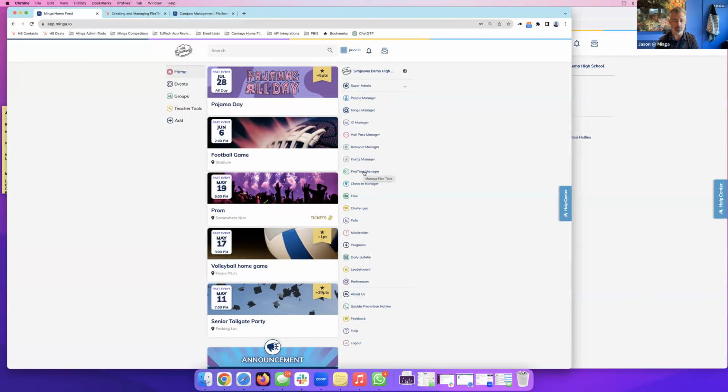Let's get one thing clear, though, that FlexTime can be a very complicated process on campus. And managing FlexTime takes some training and some work. And not only do we of course offer the solution and all the training, but we're expanding on our repertoire of best practices guides as well to help make this easier for you to run and use on campus, and give you not only suggestions and training on how to use the FlexTime module, but also best practices and training on how to make your FlexTime period more efficient and easier to manage.